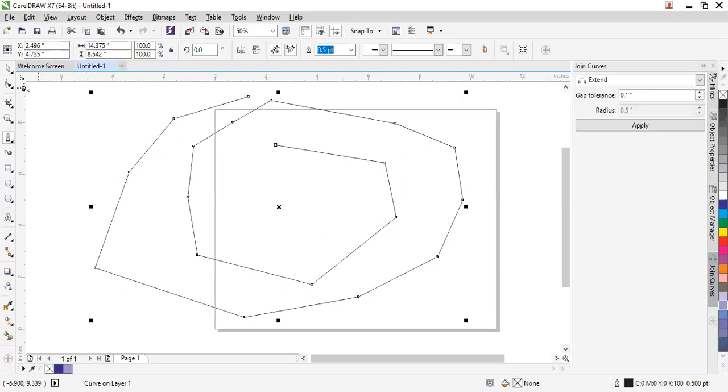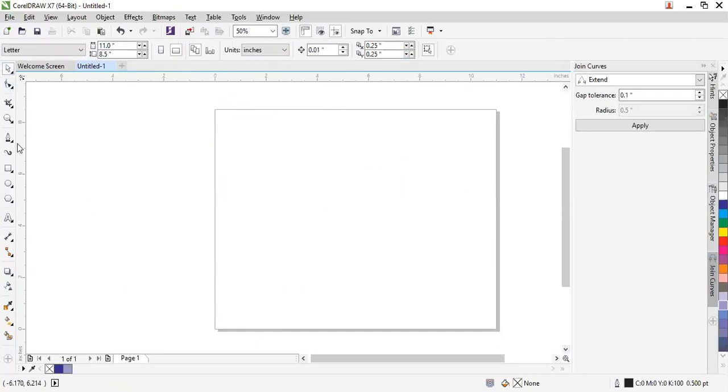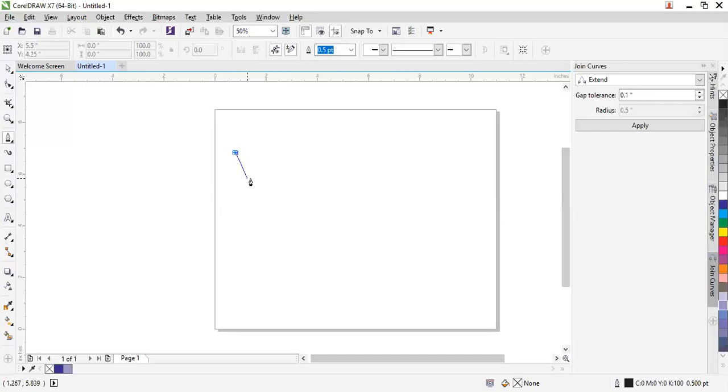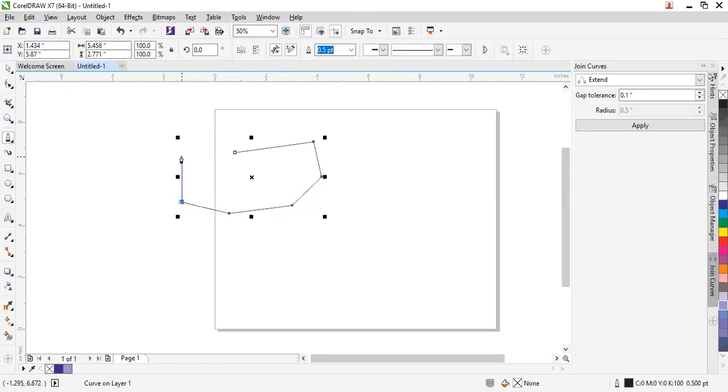If you are beginning a line, you just click where you are starting, and then continue from there.